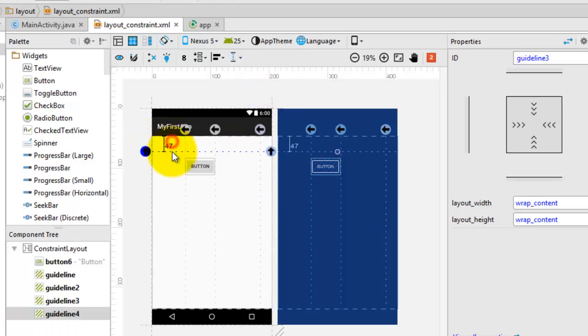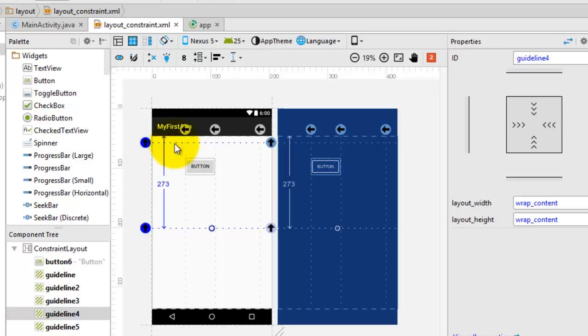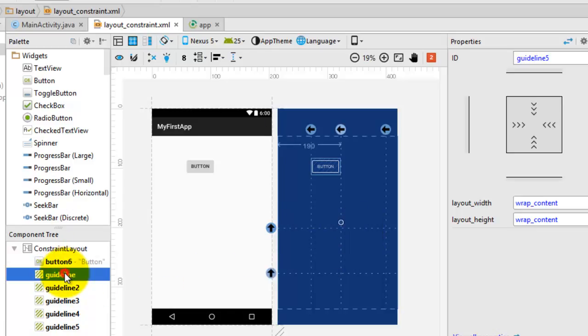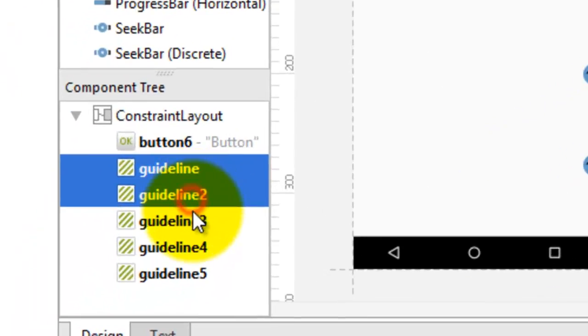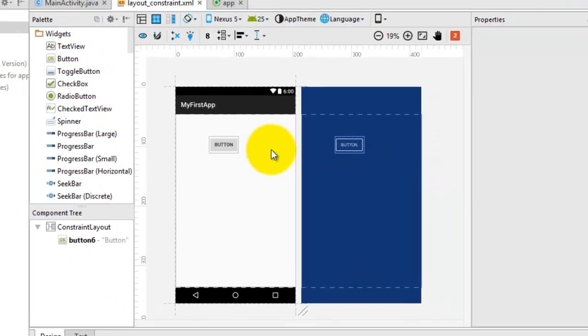I can drag this particular guideline too. These are all used for the designing purpose in your constraint layout, and they are actually called user defined guidelines. If you don't want any guidelines, you can just select the guideline in the component tree and delete it. So this is how we add vertical guidelines and horizontal guidelines.